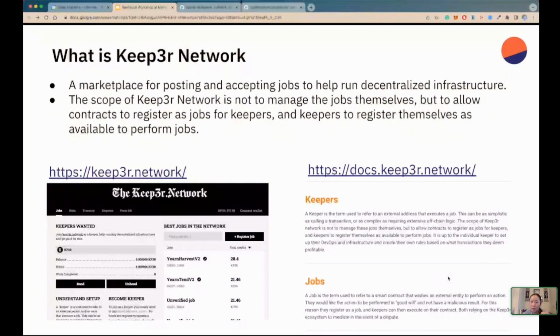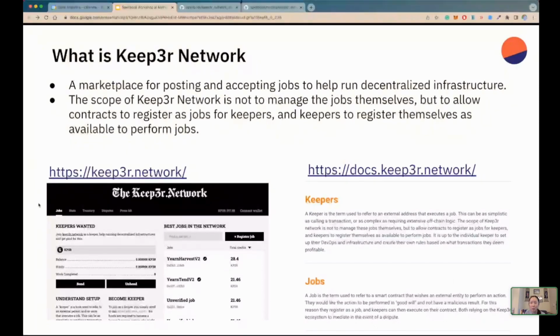If you think about Yearn, there's a bunch of automatic jobs that need to be run and maintained, and in order for these jobs, these contracts, to be kicked off, someone like one of us, with an externally owned account that can actually sign our signature, has to kick it off. Those are the keepers. So basically Keep3r Network is a place where there are jobs that can be claimed by the keepers, and the keepers will be rewarded in this process.